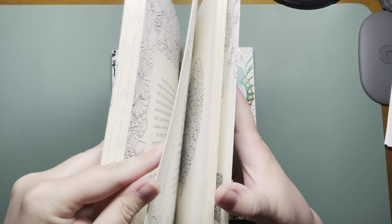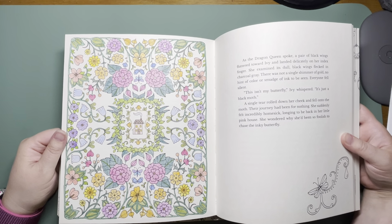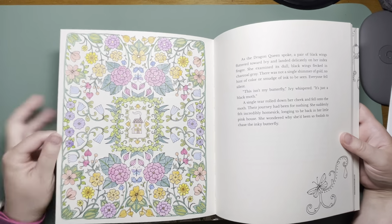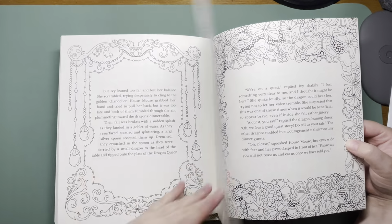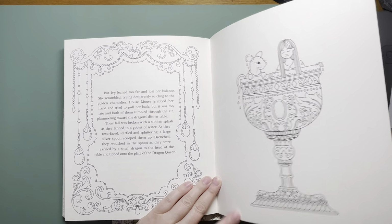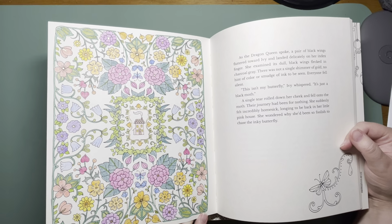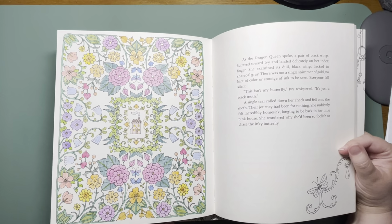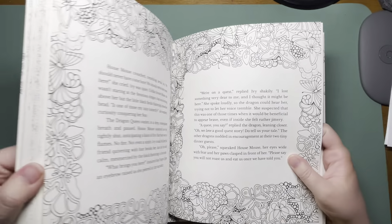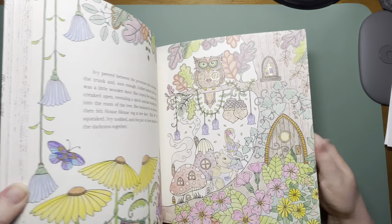This is my straight colored pencil copy, no shading. It's interesting because it looks like some of these are glue bound and others, like this one, the signatures are sewn in. So they're probably going to stay in better, but my first copy appears to be glue bound. But anyway, this is a straight coloring, no stress copy. I do enjoy this copy.